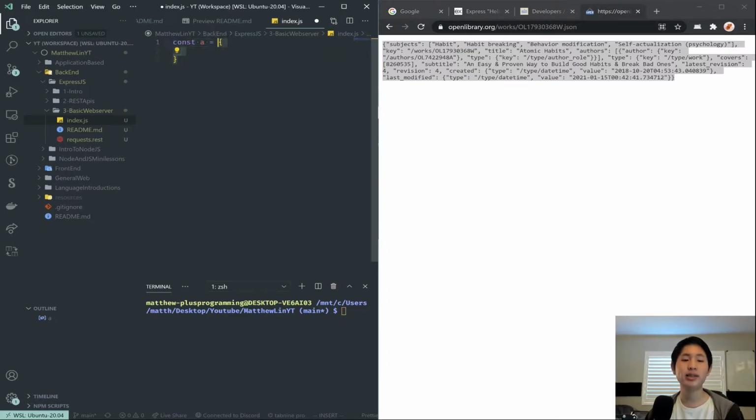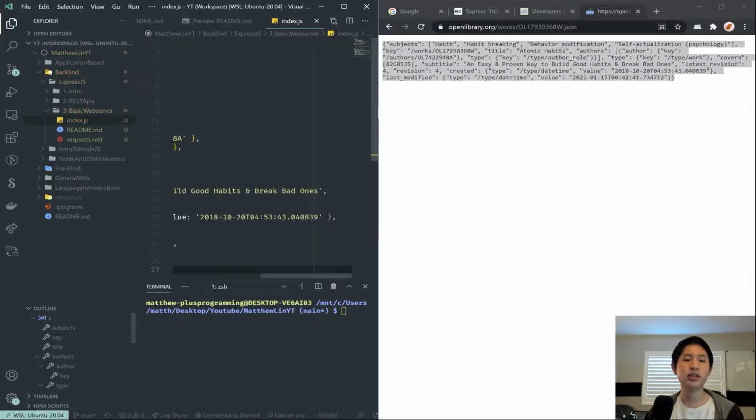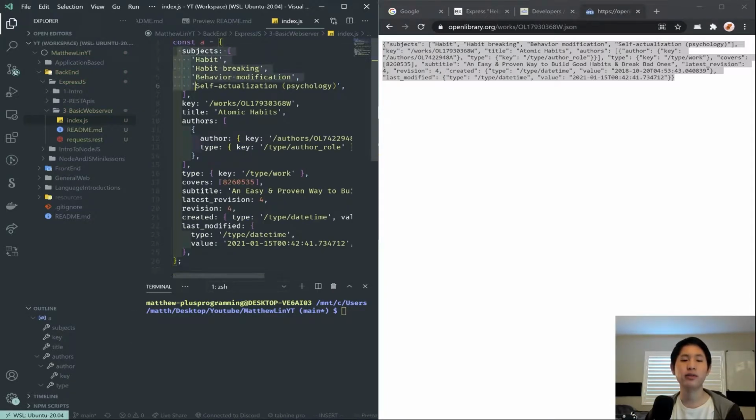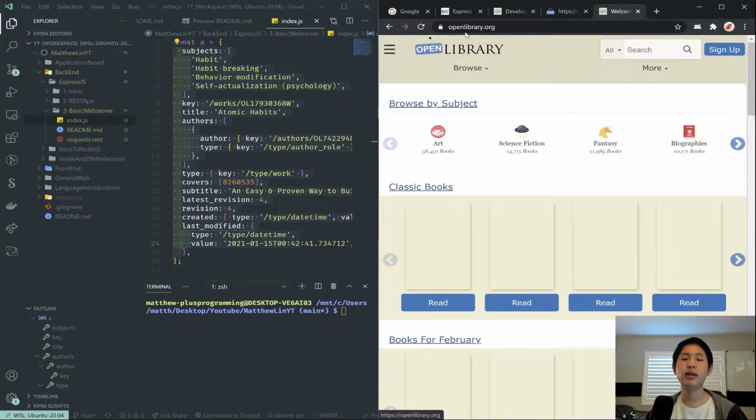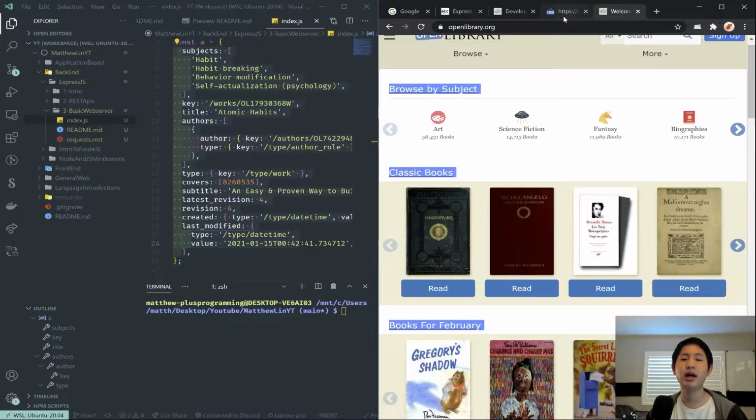And if I paste this into JavaScript, it works, or at least I need to paste it in the right way. So I delete that. And then if I paste this into JavaScript, notice it works. It's valid JSON with data inside it. Otherwise, if I just go to openlibrary.org like this, this portion of the website will just return me the actual website itself and not the data.